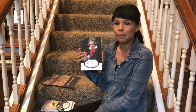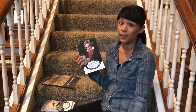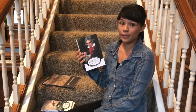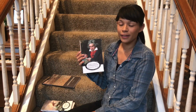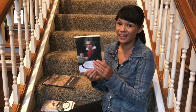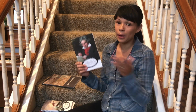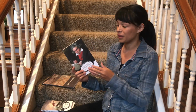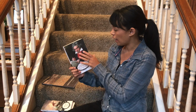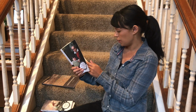I think that might make it a little easier for me to be able to incorporate composer study, because it's also something I don't really know a ton about. So I was like, you know what, I'm just gonna buy the book and see where we go from there. But from what I've seen from this book, I think it'll be really cool to use in our homeschool. Because like I said, I wanna learn more about all these famous figures in history, in art, and all that stuff. So yeah, this one is great, and it has, oh wow, actually this has a ton of different composers.